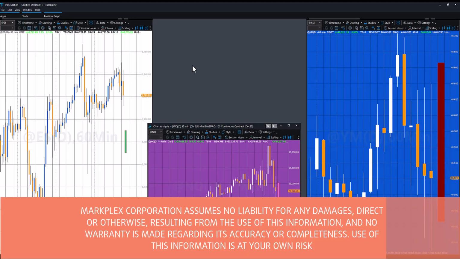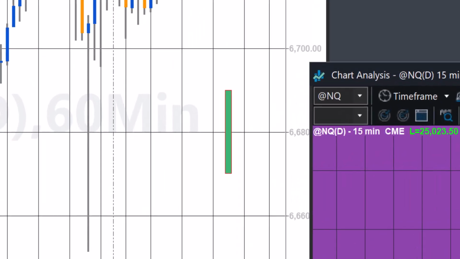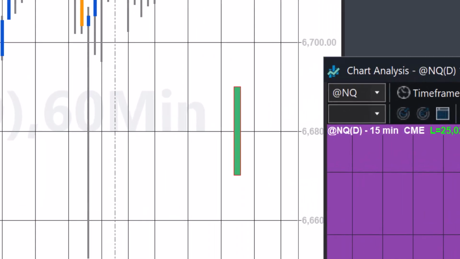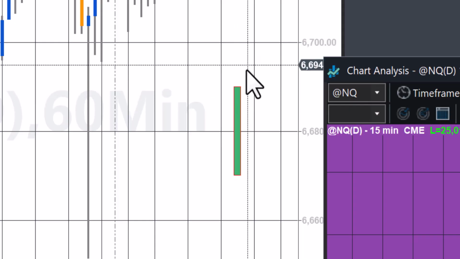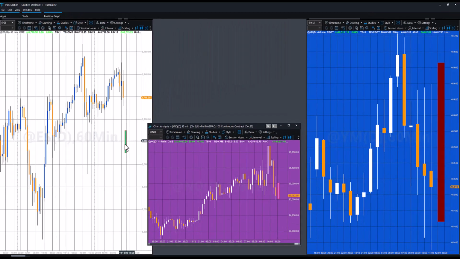And in this tutorial we're going to be looking at a ruler. I had a request to create a program that would draw a ruler, by which I mean this rectangle here you can see on the chart. And the point of this is that the price needs to move this number of points to achieve a value of £1,000. I'm looking on this chart on the E-mini.